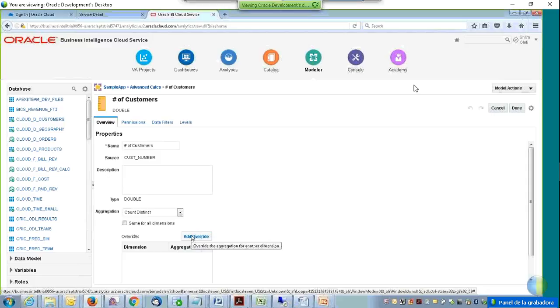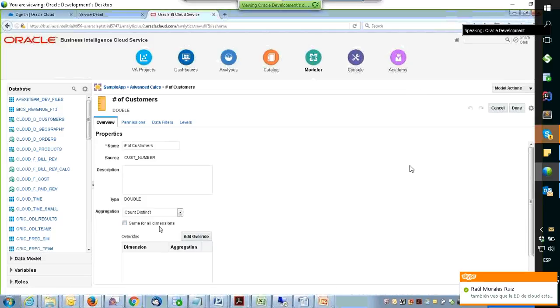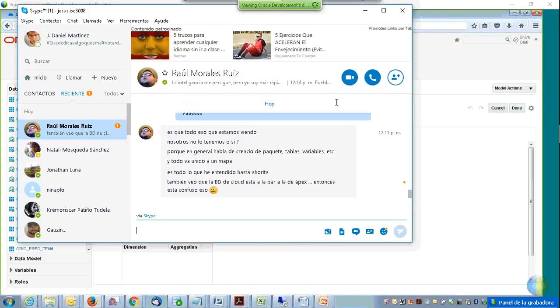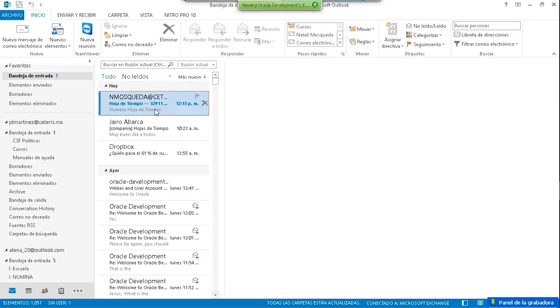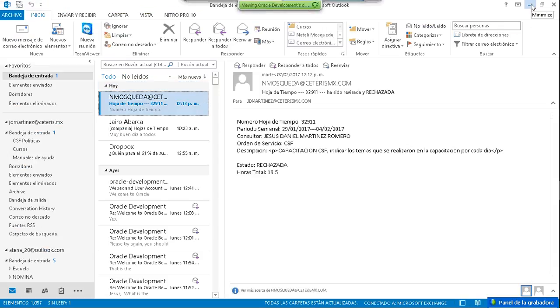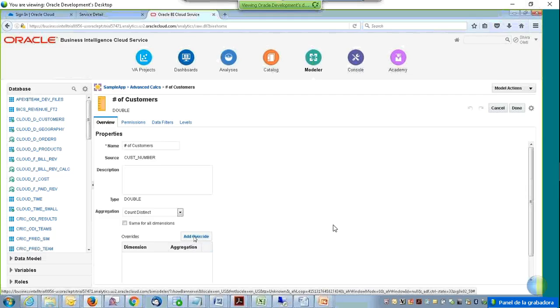So if you say same for all dimensions, all the 5 dimensions will have count distinct aggregation function applied. So in case you want the aggregation rule to be different for each dimension, you can specify it here.